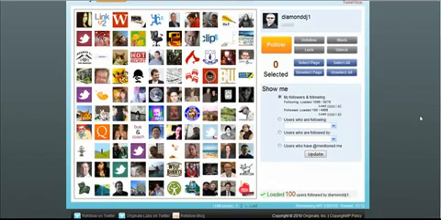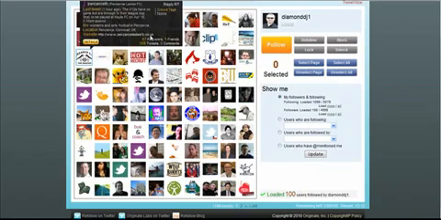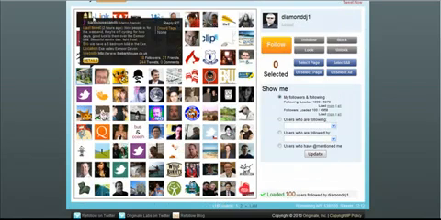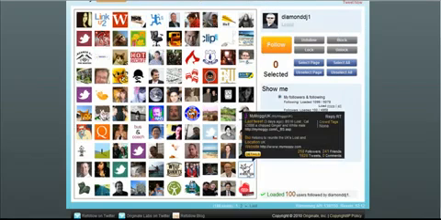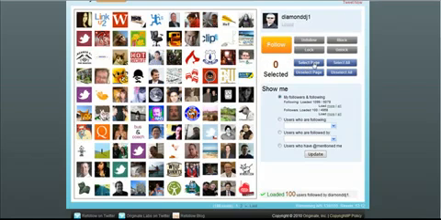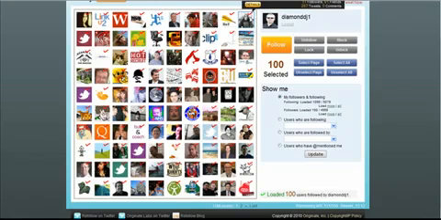So what we do is we only want to select this page, because remember there's 100 people on this page and we don't want to do any more than 100. So this is ideal, just the right number that you need to unfollow. So we come up here to where it says select page, click on that button, and as you see now they're all ticked. That means you've selected them all.